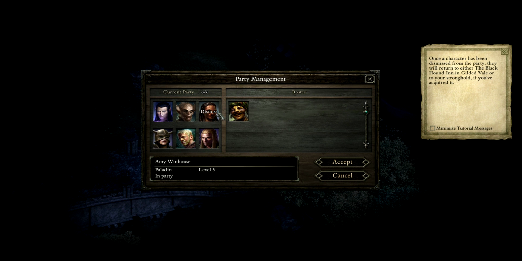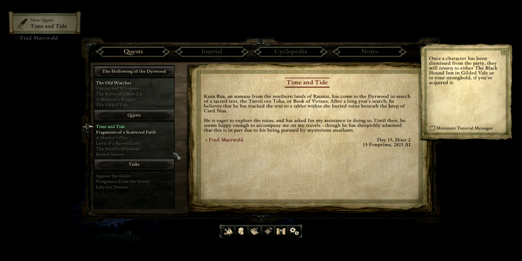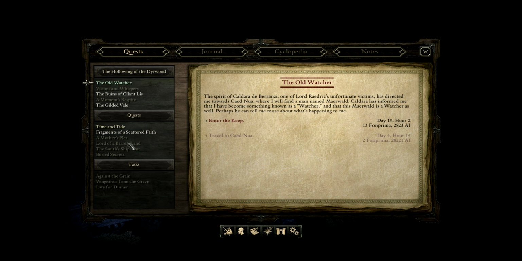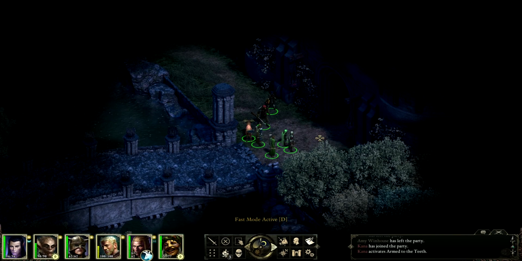Geez, so I have to choose between my 3 recruits. Level 3 Paladin, level 3 literally Hitler. Okay, I think I'll get rid of Amy Winehouse. I don't want to, but I'll have to get rid of her. And she'll be at the end, and I can get her back after. But we'll just add this guy into the party, just because if you don't have him in the party, you can't get another quest done. That's just bonus experience. So I have Fragments of the Scattered Faith, I have Find Merwald, and I have Enter the Keep. So I have a lot of questions that need some answering.